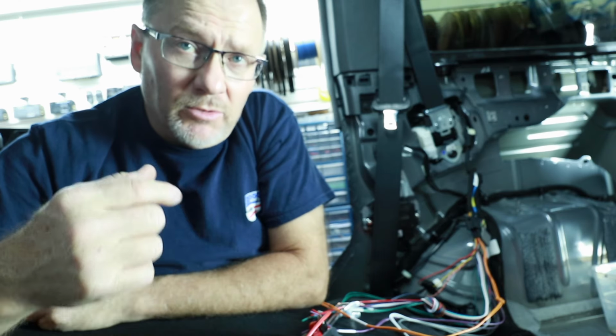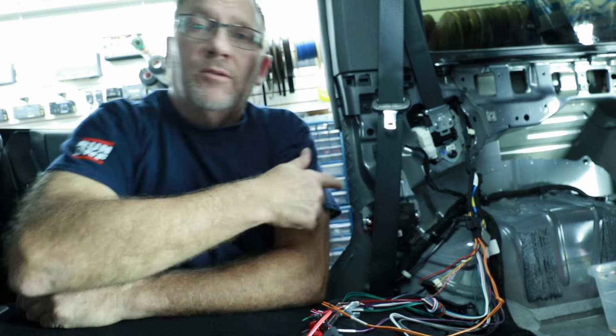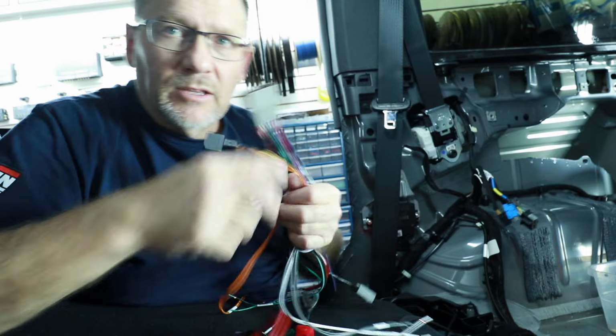The plan will be we'll just run speaker wire now, because that's an 8 conductor wire. We need 2 sets of wires for the tweeters. We need 2 sets of wires for the rear. We'll just run that wire up, make it long enough to where it will reach behind the radio. We'll strip it. We'll get our wiring for the kicks in the kicks, and then we'll continue the wire up into the dash. We have a plan. That's good. Let's remove these wires.